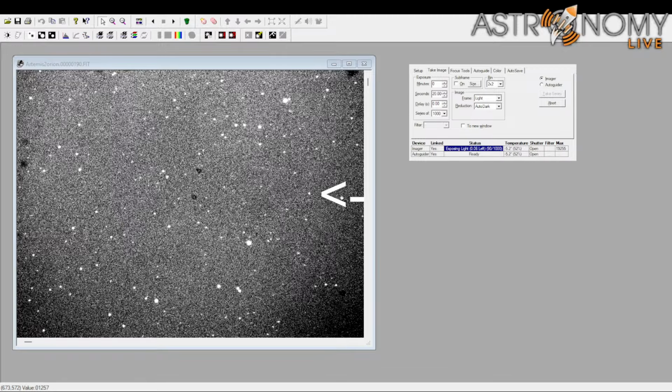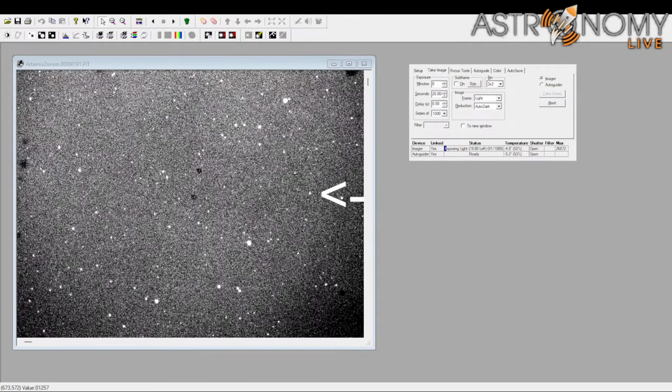Okay, it's good settings on contrast. I just need to grab the latest images.